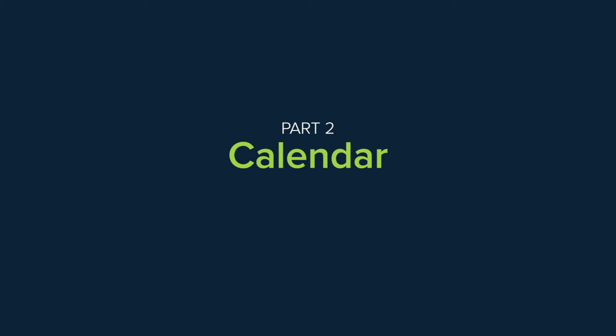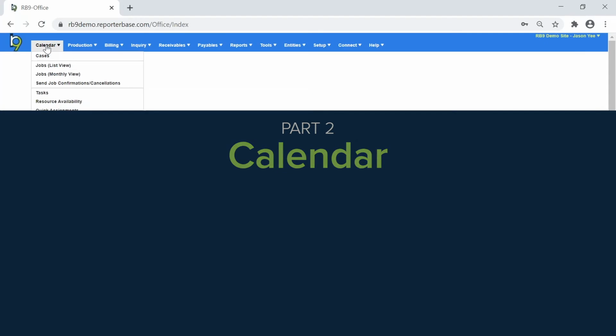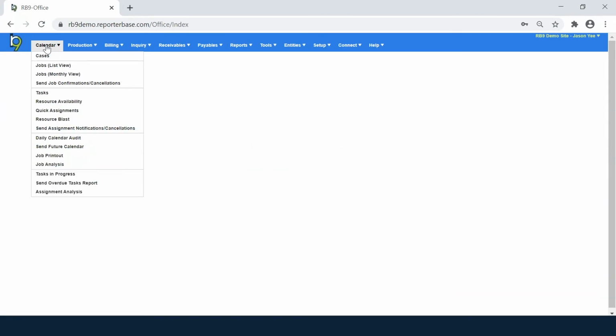And we're going to start talking about calendar now. So we're going to start by talking about what used to be Calendar Manager, because obviously in Calendar and RB8, the one function you're used to opening is the Calendar Manager. Now notice, in my Calendar menu, change number 1, no more Calendar Manager. So Calendar Manager in RB8 was a combination of basically 3 functions: list view, weekly view, monthly view.